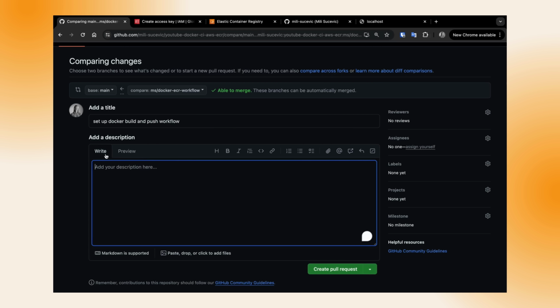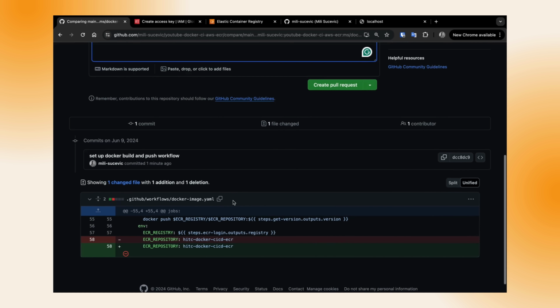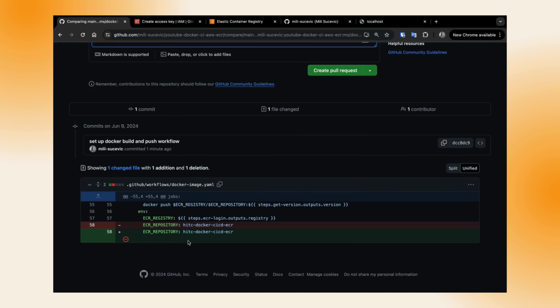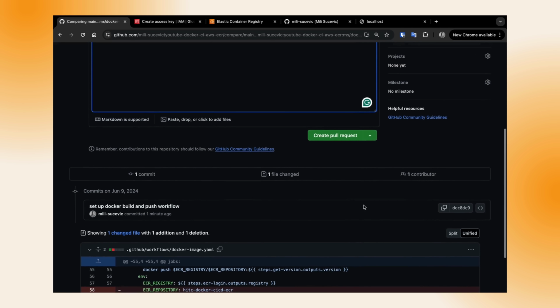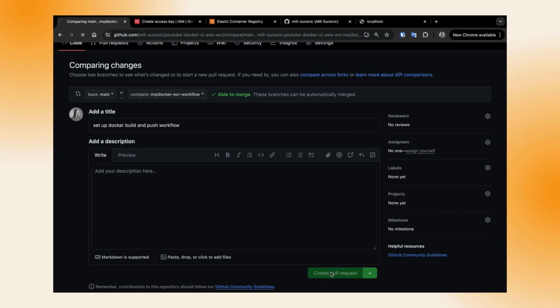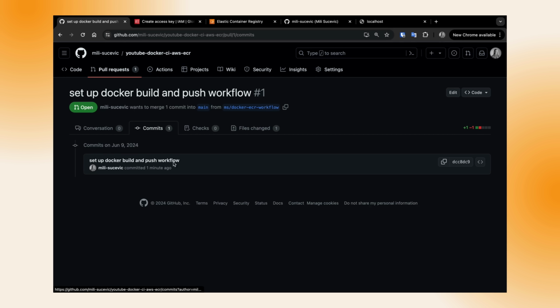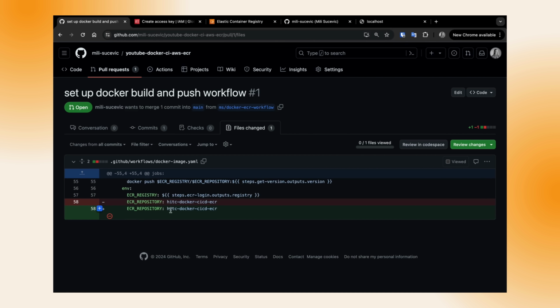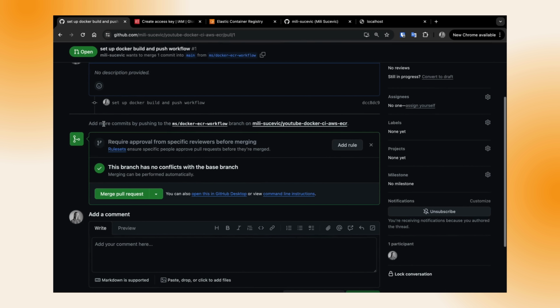And then here you can also write a description, you can preview it. You can also scroll through to see the actual changes that have been made. So in here we've just removed the extra space, contributors, and so on. So let's go back up, create a pull request. And once again, here you can scroll through different tabs, the actual commit, so the number, you can find all the details in here. Files changed, so in here you'll be able to see all the things that differ from the original one.